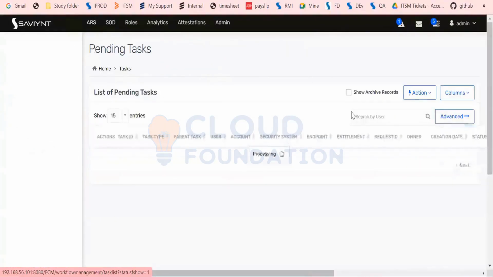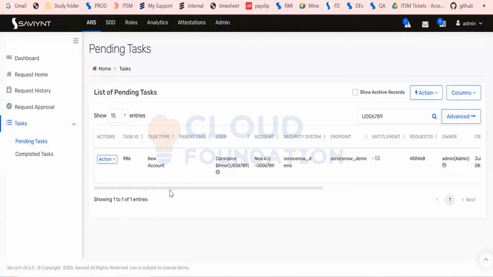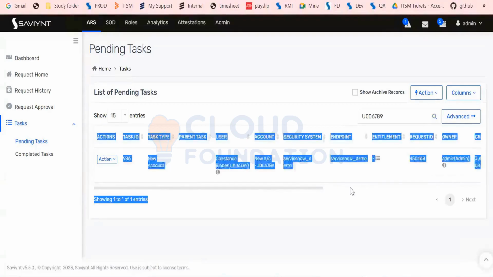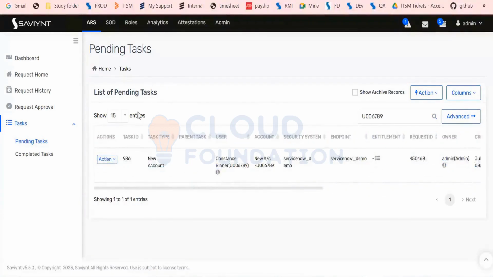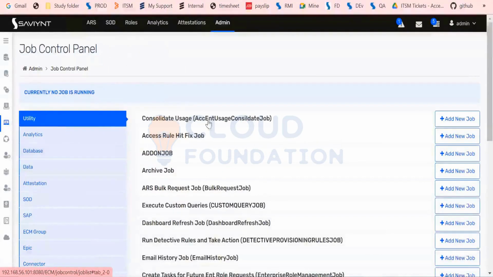Go to a pending task. This new account is created for us, right? Let's see what happens when we process this account. Go to your job control panel again, click on utility.